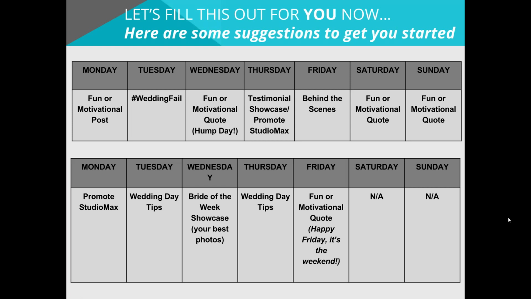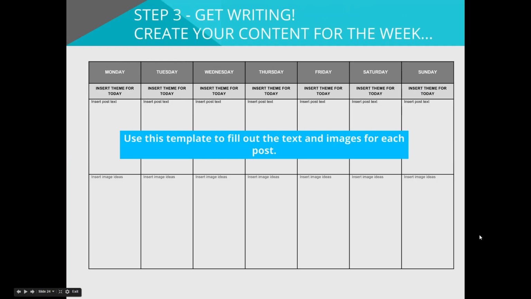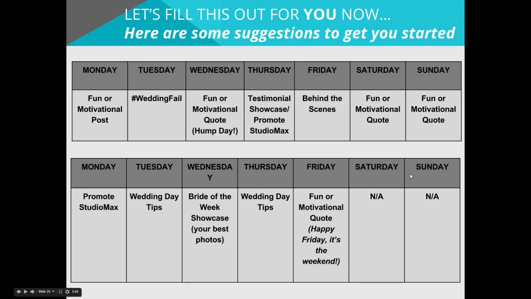So here's an example of one of our clients' themes and what it looks like. So your homework is to take this template, which I'll send you all, and fill in your themes like this. So this client, we were posting twice a day, as you can see. And we worked out what we were going to do on each day. You can probably work out from what's written here that they are a wedding company, so they do wedding photography.